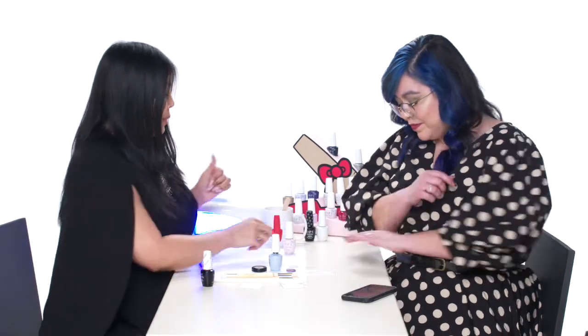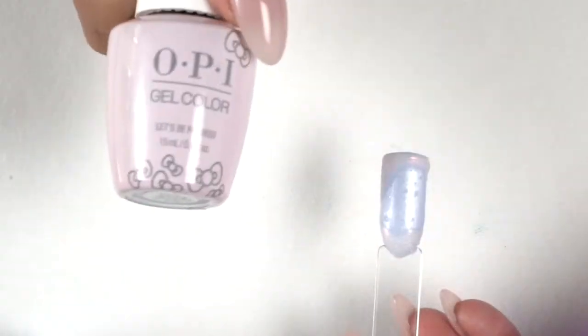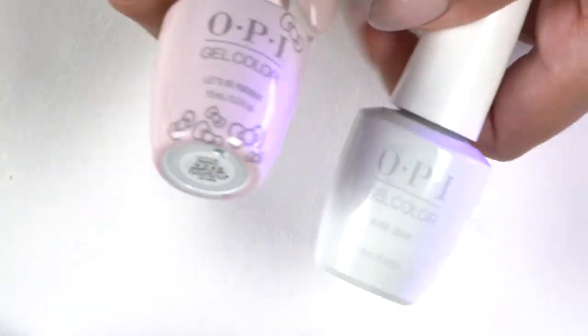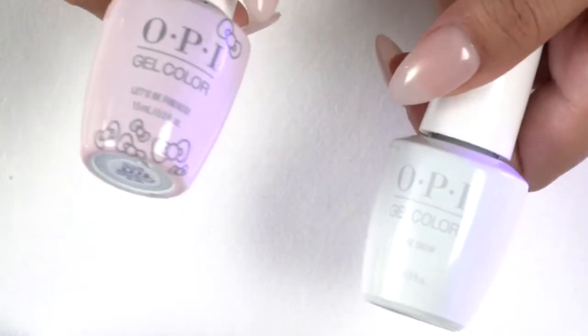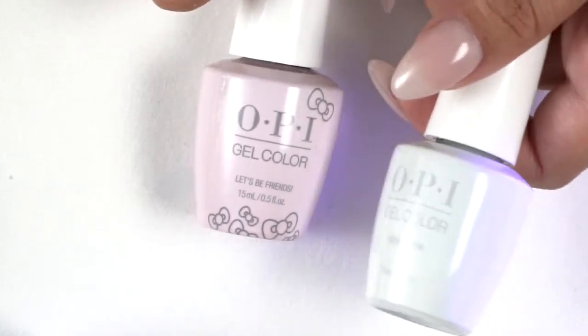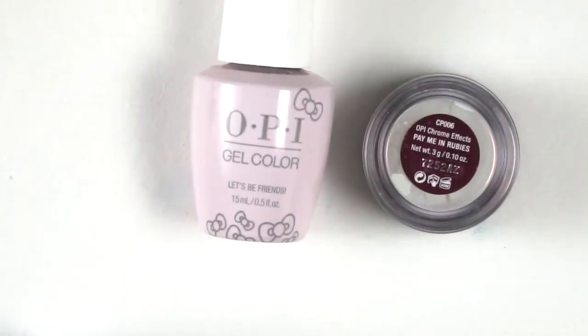Quick little tip. For my look, I actually use Let's Be Friends instead of Alpine Snow, and I'm going to tell you why. Let's Be Friends is like a pinky white, right? That pinky white complements the chrome much better. When I originally tried this look with Alpine Snow, there's a little bit of a green hue that turned it kind of yellowish, and I didn't want that. I wanted more of a pearly effect. So these two as a color combo just look amazing together.